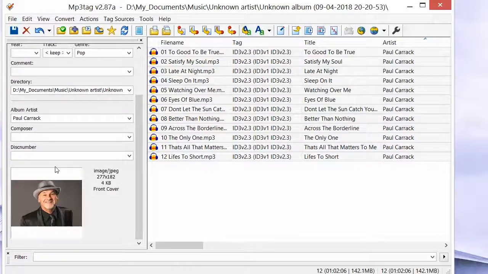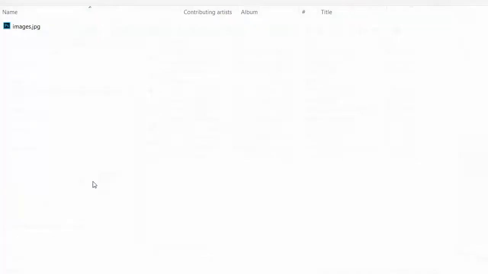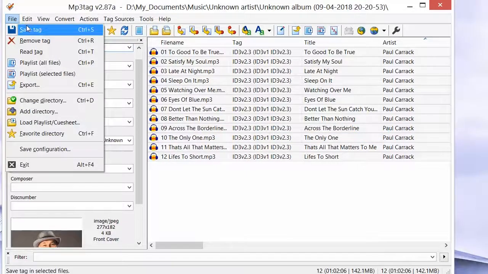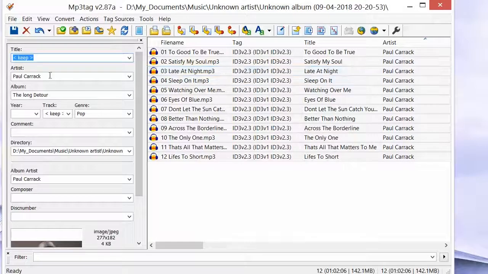So we select all of the songs, go into here, right click, add cover. It will open it up, select the cover concerned, which is that particular one, and it will place it here. And then the final action is to click on File, Save Tag, and it will then save the album art to each of the songs, so that when you play one of the songs, you will have the album art displayed on the suitable player.